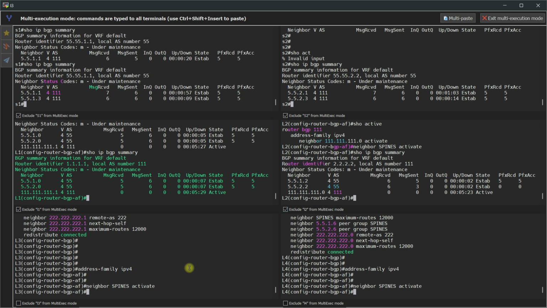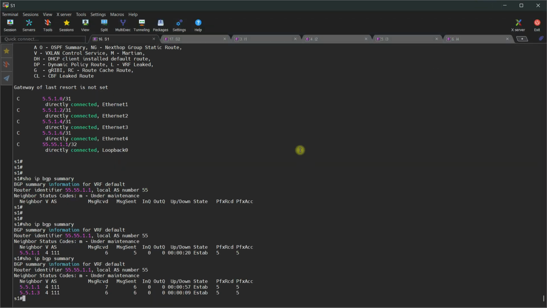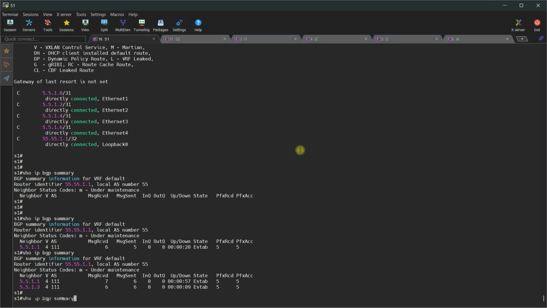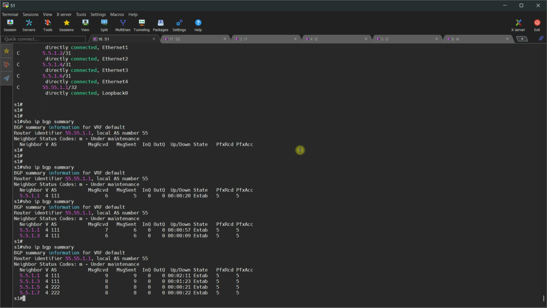Well, and now let's prep this next one. So neighbor 222. This one's going to be 1. Drop out. So on spine 1, we see we got all 4 leafs.